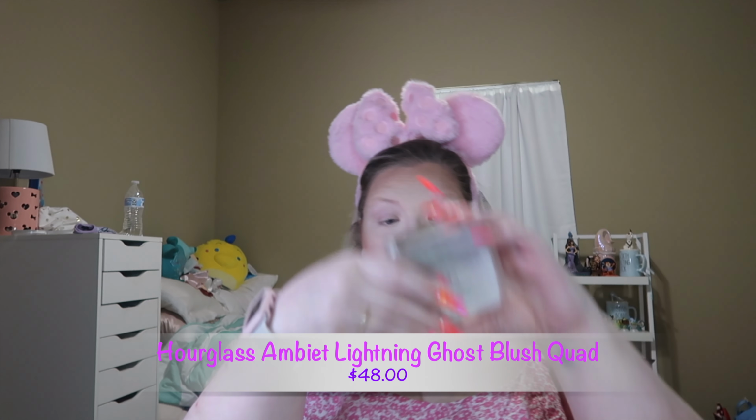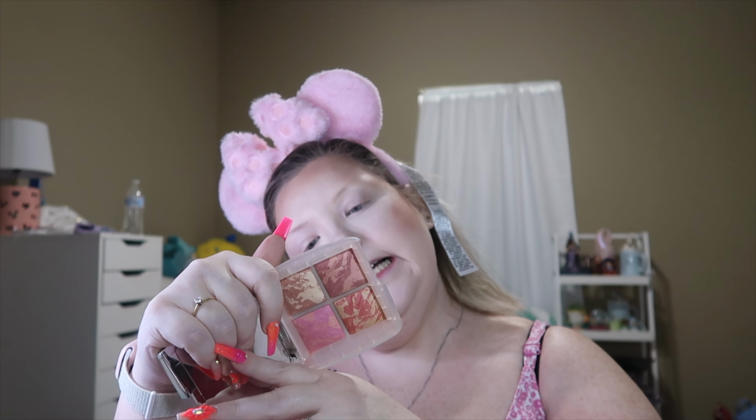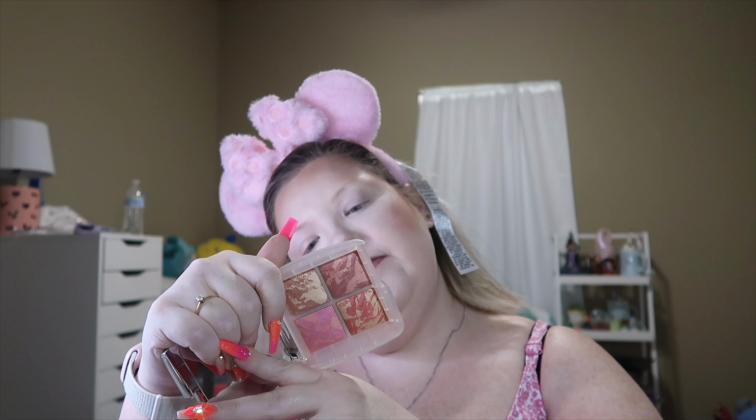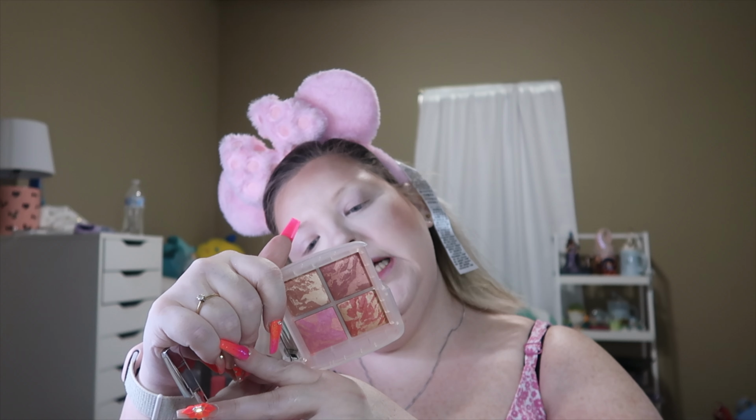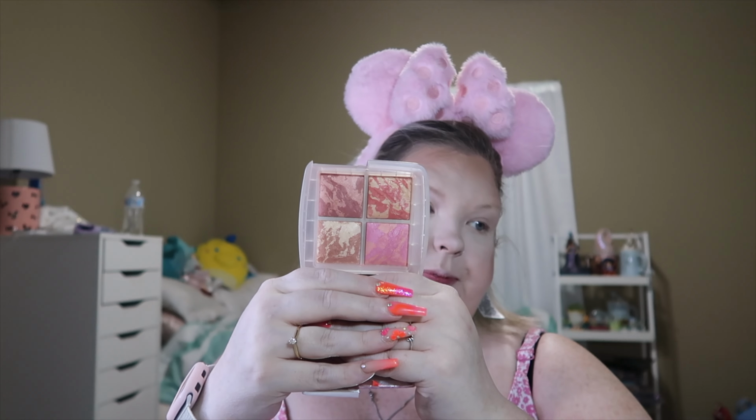And then for blush, I have this Hourglass Quad. It has Surreal Effects, Brilliant Nude, Blush, Lucid Glow, and Infinite Flush. So I think we're gonna go with these two shades right here. Oh, we're gonna add in the extra pink one too.